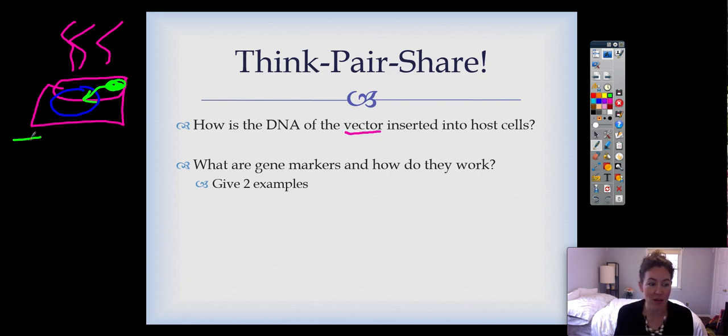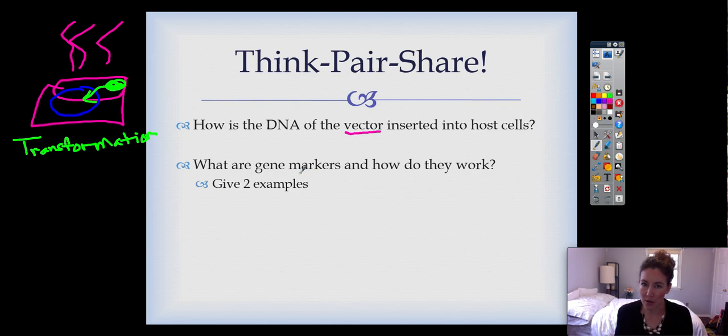Do you remember how it was spelled? Transformation. Transformation was the process of how a DNA gene of a vector is allowed inside of a bacteria. That's how we're going to take that gene that we cut up on day 1, attached to a plasmid on day 2, and now we can allow it into a bacteria on day 3. Next question.